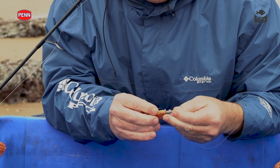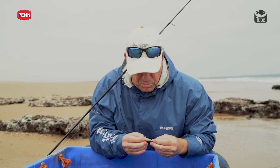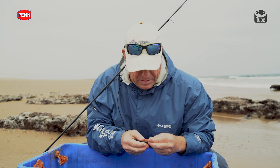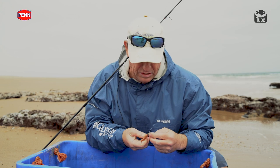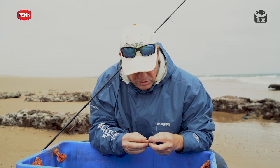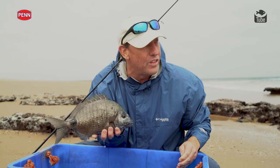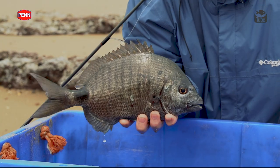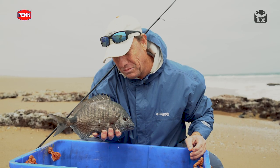I'm using a one-sixteenth ounce jig head. These Berkley Nitro jig heads are fantastic — they use quality Owner hooks, so even the very small ones are pretty strong and can handle decent fish. I like the shape because it's almost a boat keel shape; you can twitch them and they dart beautifully in the water. Having a lot of fun getting blacktail of that quality on the light gear almost at your feet — they give you a really good pull, just the perfect opportunity to use this specific equipment.